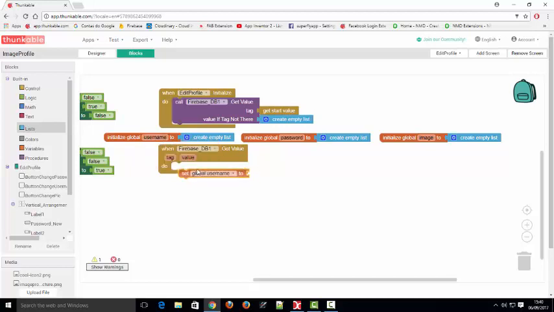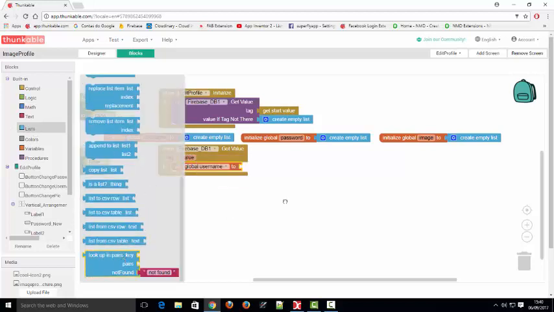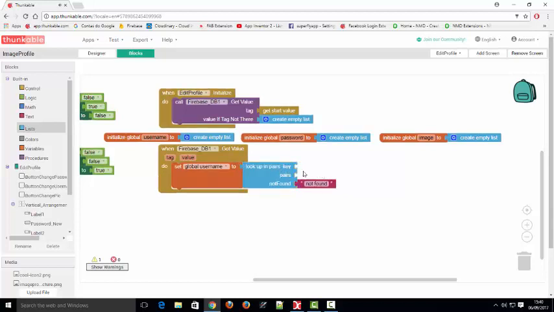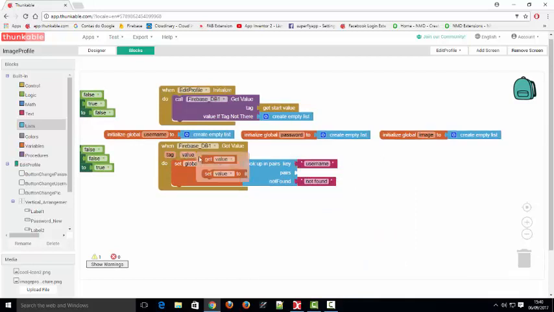Under the username global variable, we're gonna go and look up in pair the key is username, and the pair is the value that we're gonna get back from the file database.